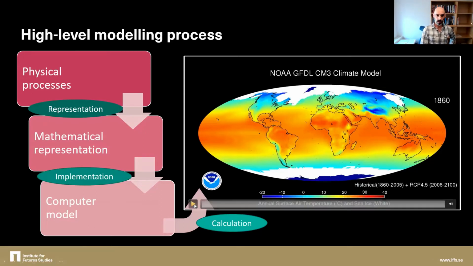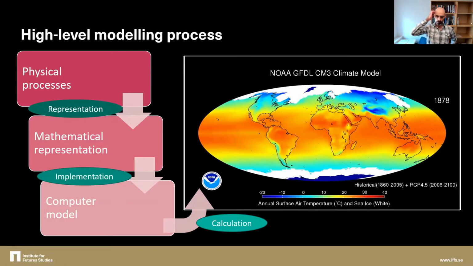capable of producing a simulation that gets you something like this visualization, which shows you first historic and then future temperature changes. This is not a visualization of data, by the way. This is a visualization of a climate model reproducing temperature changes over time. Okay, so it's a complicated process to get to this kind of simulation, which is then the primary object that's used in climate experiments.